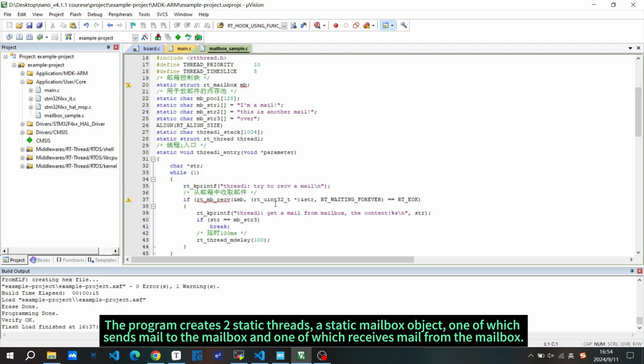The program creates two static threads, a static mailbox object, one of which sends mail to the mailbox and one of which receives mail from the mailbox.